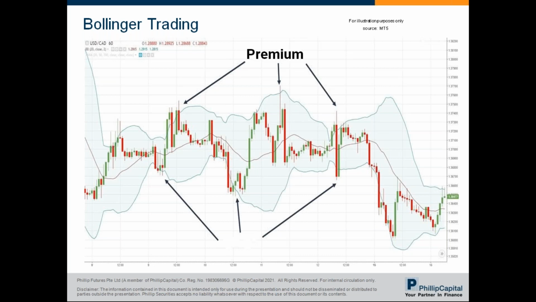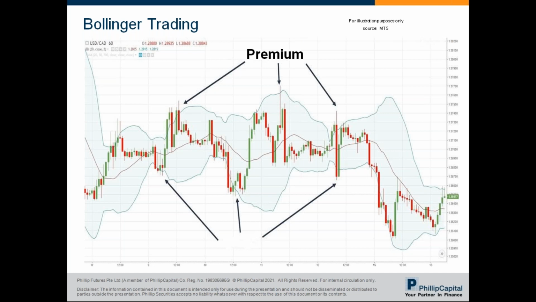are considered expensive. They are trading at a premium. These are the interpretations for the upper Bollinger Band. Prices that trade near the upper band are considered, at the time frame the trader is looking at, as premium prices, or very expensive prices.